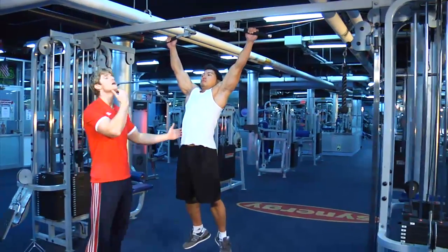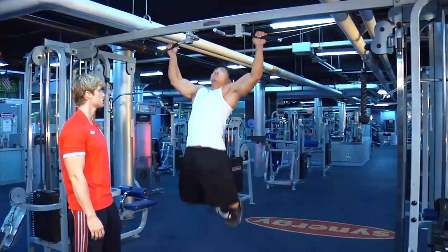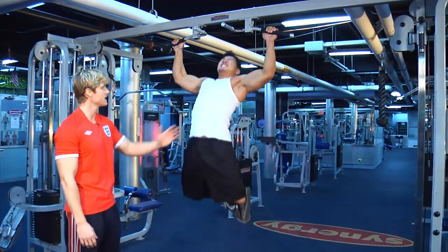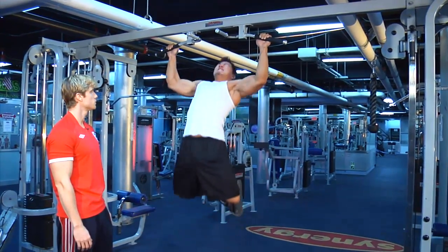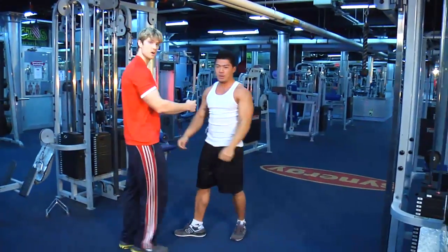So what we do, we tip the head back, which lines the scapula, and we bring the head all the way up, 15 repetitions. Breathe in and breathe out. 3, 4, 5, 6, 7. Great exercise for building up your lats and your width. 11, 12, 13, 14, 15. Good.